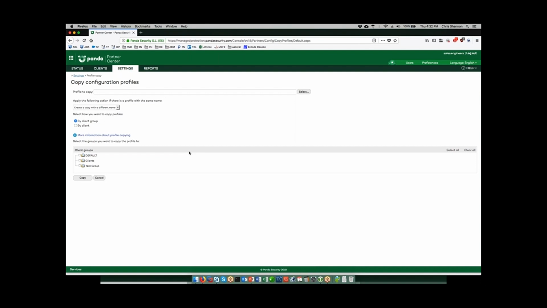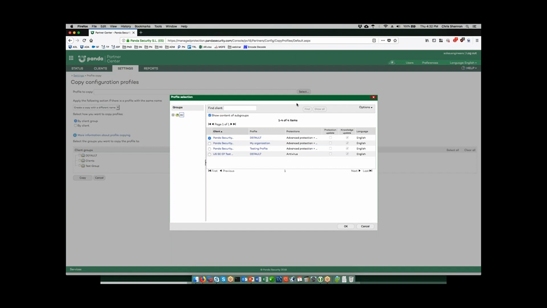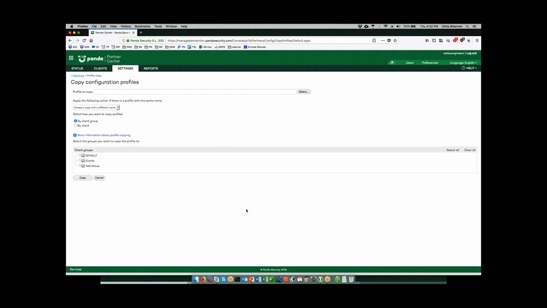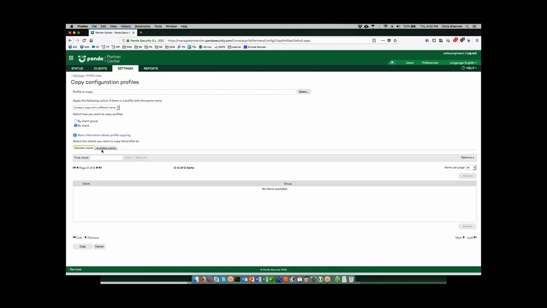But with the ability to copy profiles, you can eliminate that process altogether. What you can do is set up a profile inside of your own console, tweak it how you want it to be for every default profile with every new customer or existing customers. Then when you create a new customer, you can come in, you can select that profile, say I want this default profile to apply to specific customers or our client group. You'll be able to choose from those here, and it will copy this profile from your console into theirs.